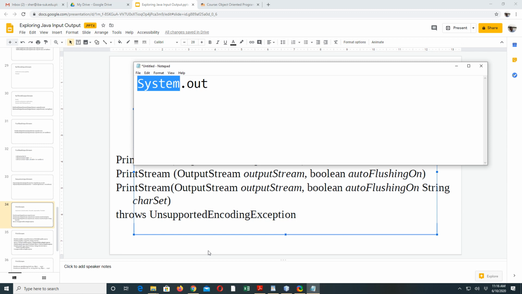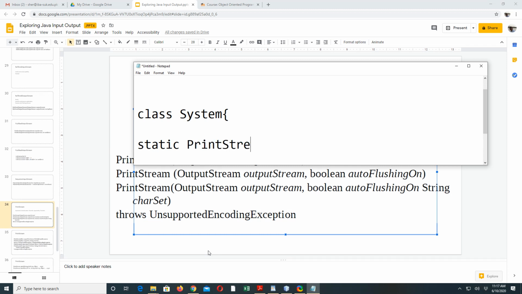So maybe in java.lang it is declared like this, class system, right? So this class is declared in java.lang, and inside that it has got a static member variable, and that is the print stream, and its name is out, right? Now remember, because this is static, so we can refer it with the class name, but this out is actually a reference of print stream, right?